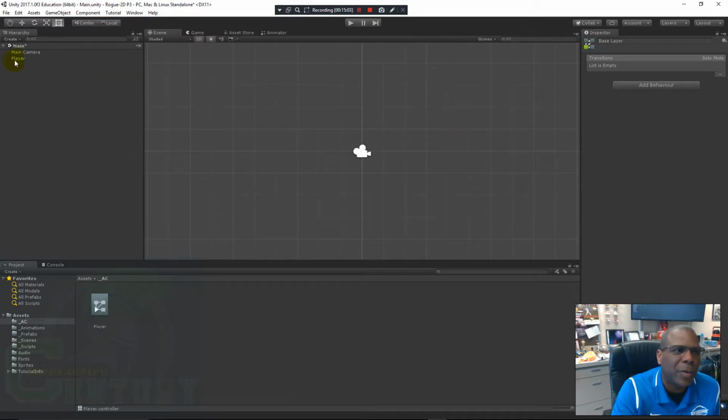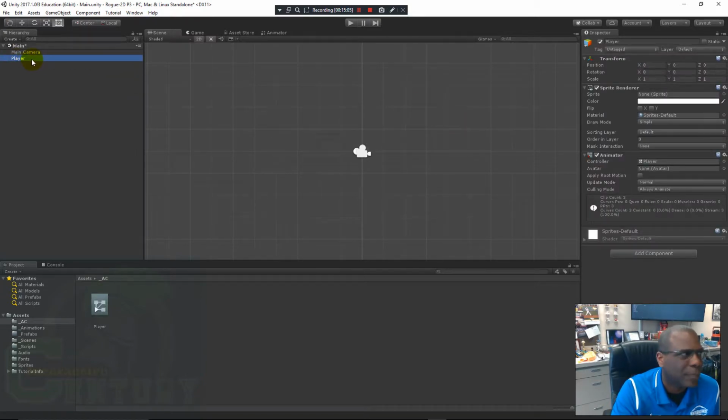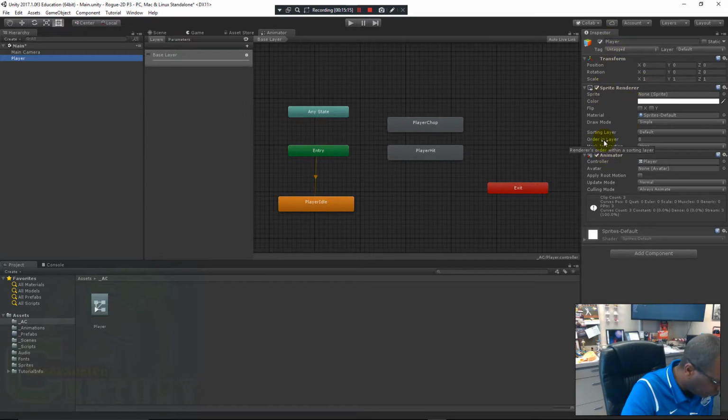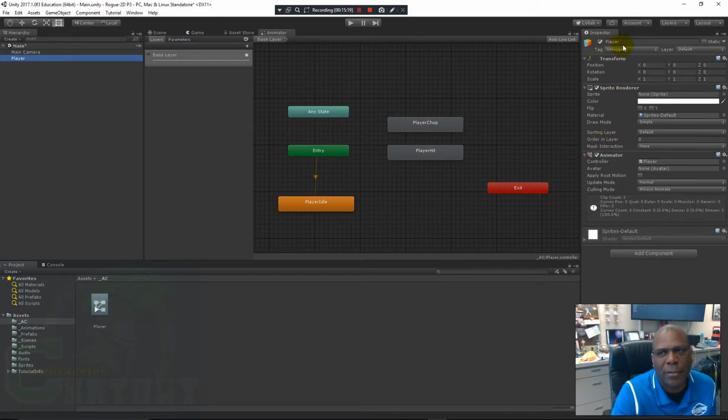So now we need to select the player. Now we need to select our player, and in the inspector panel we need to make some changes. The first thing is we need to tag our player as a player.